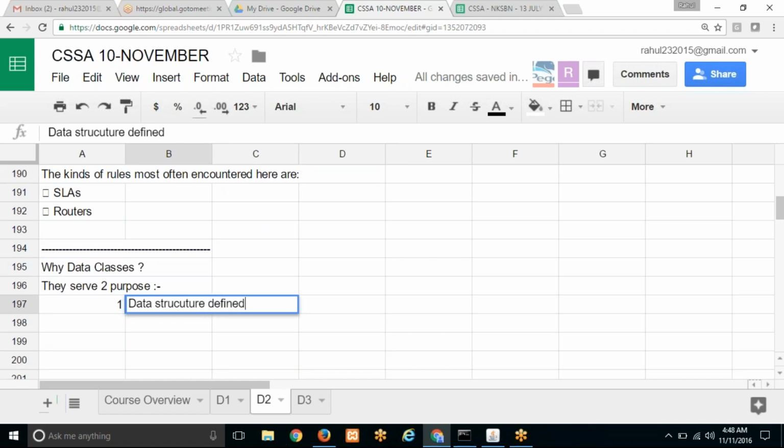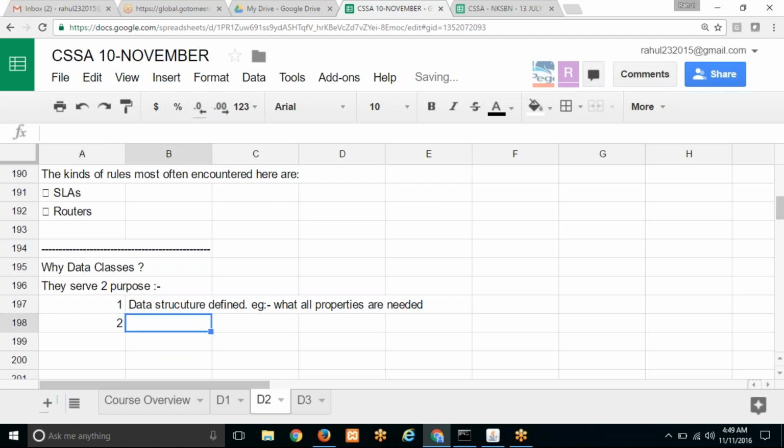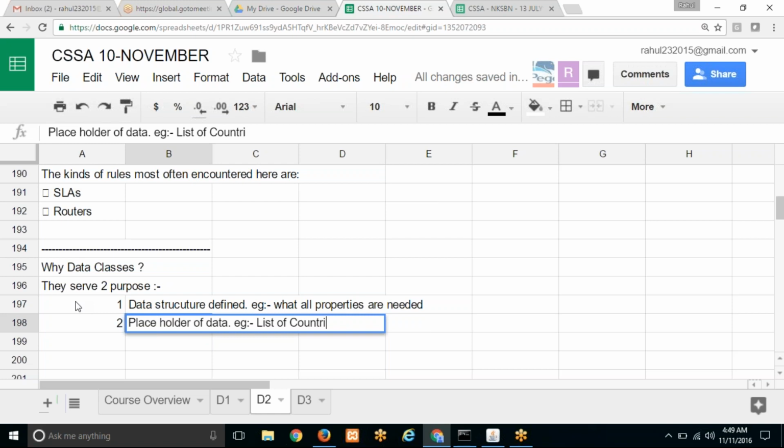What we mean by this is what all properties are needed. That is what you will define in the data class. Another thing is you can have the data itself, a placeholder of data. For example, you have the list of countries. Then you can have some common data modeling, like email templates, which is something common used across industry.